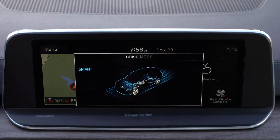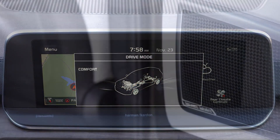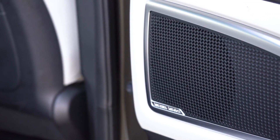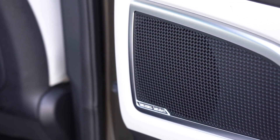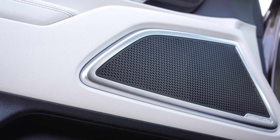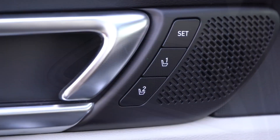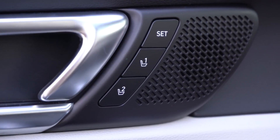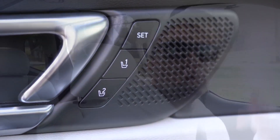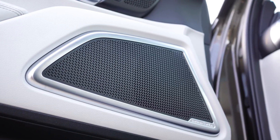Factory navigation is also available. For audio: the LX, S, and EX get six speakers; the SX trim gets a 10-speaker Harman Kardon sound system with an external amp, subwoofer, and 630 watts. Let's test the clarity of that system — and the bass is absolutely insane. Tons of clarity, ridiculous bass. Well done, Harman Kardon.